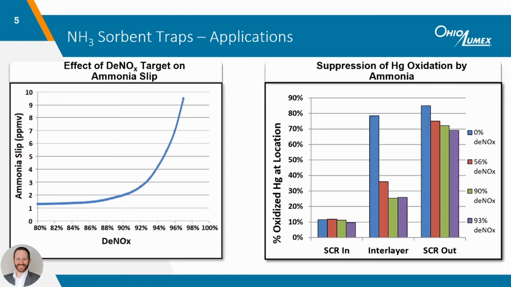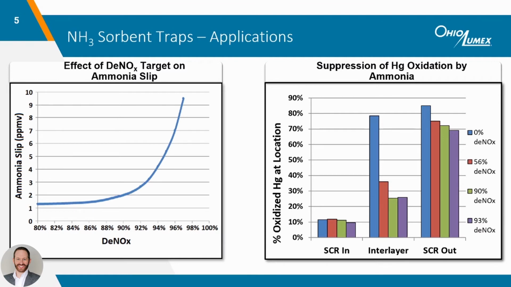Oxidation of mercury is critical in order to keep stack emissions low. When the gas makes it to the FGD, most, if not all, of the oxidized mercury will be absorbed, but the elemental mercury will go straight through and out the stack. In this way, ammonia at the SCR and mercury in the stack are inextricably linked.